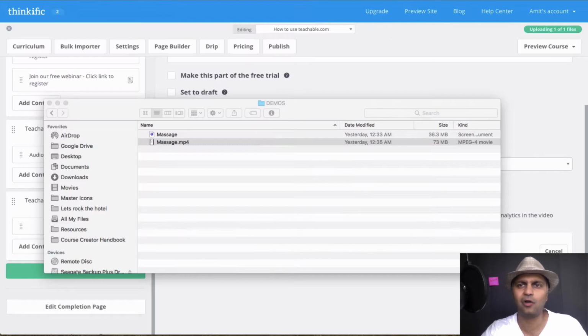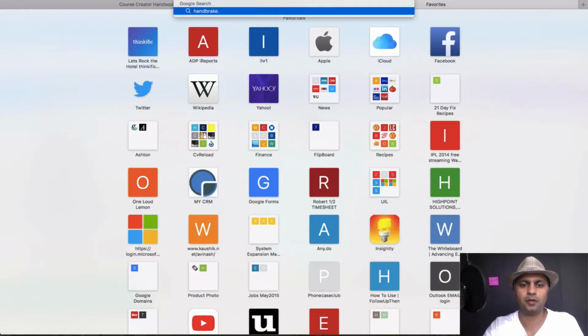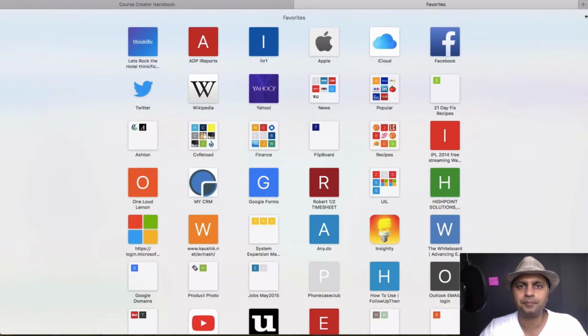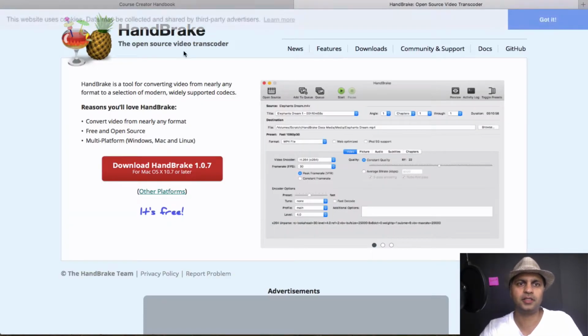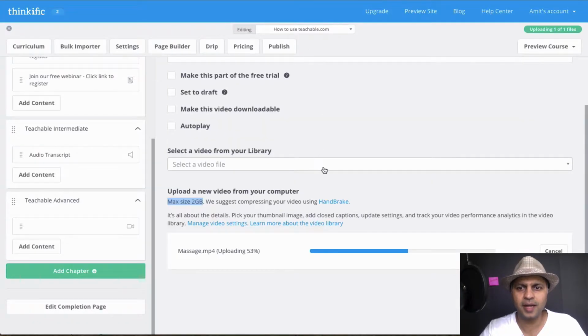I think it's handbrake.fr or something. Let's see, handbrake.fr. Yeah, it's definitely not .com. Yep, it's handbrake.fr, and then you can download it for Mac or PC. It's free. So let's get back here.